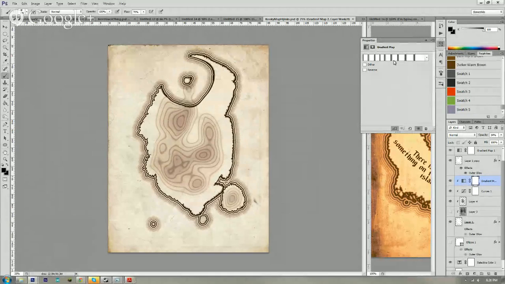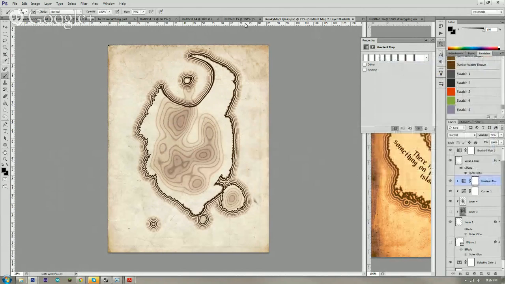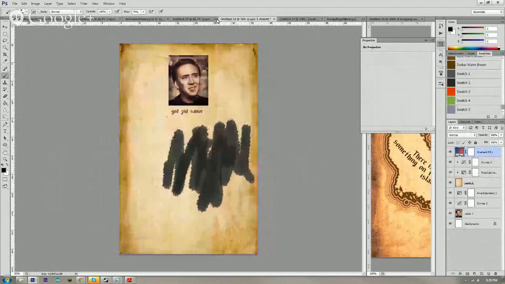So this is saying from white to black, depending on the value of the layer beneath. As it goes through, it's going to quickly lapse over and over again to white to dark to white to dark to white to dark. And as you can see, it's terribly inconsistent. This is because I did it in about 20 minutes while a coworker was watching. If I really like this and I want to save it, I can click on it and hit New, and it'll save it to my gradients. And then I can move into that map I was working on.